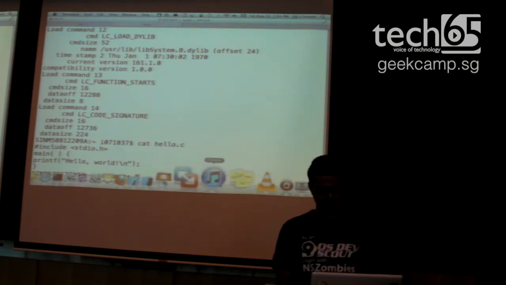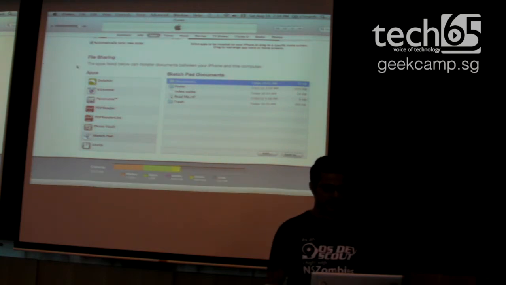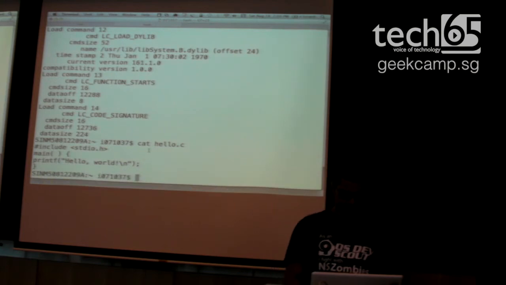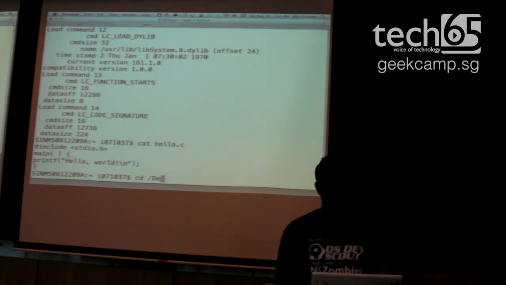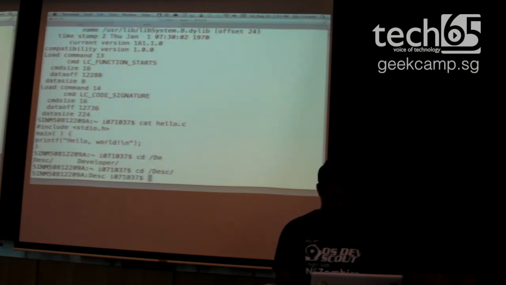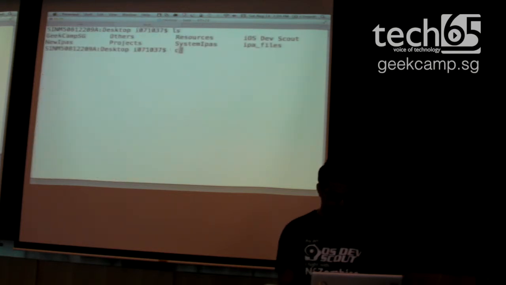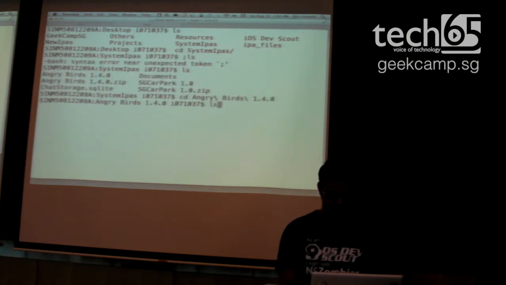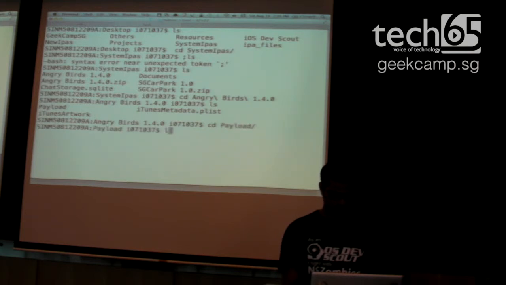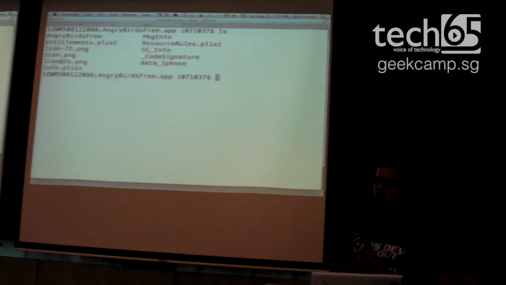So you can again extract the IPA file. One of the files within your payload is the binary file itself.